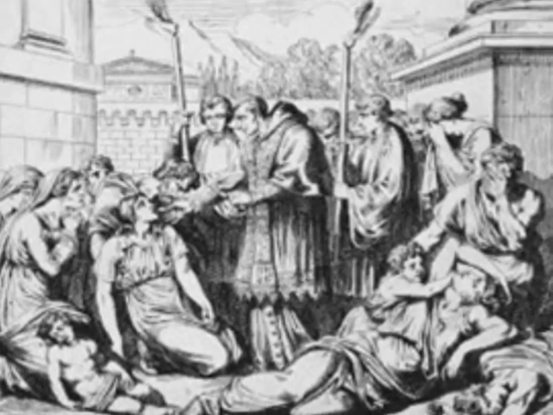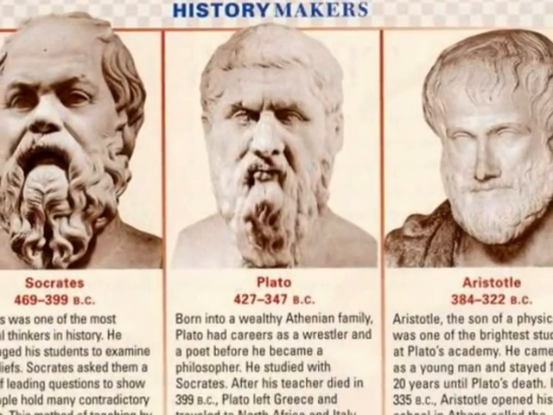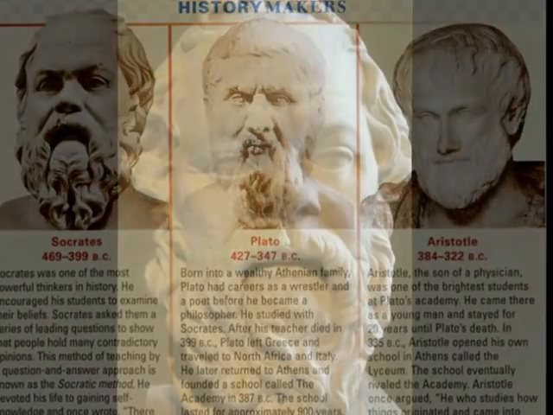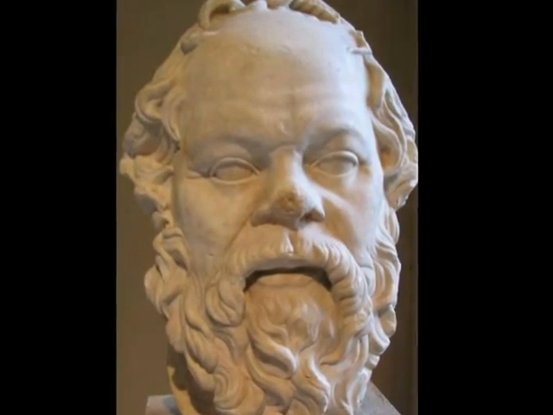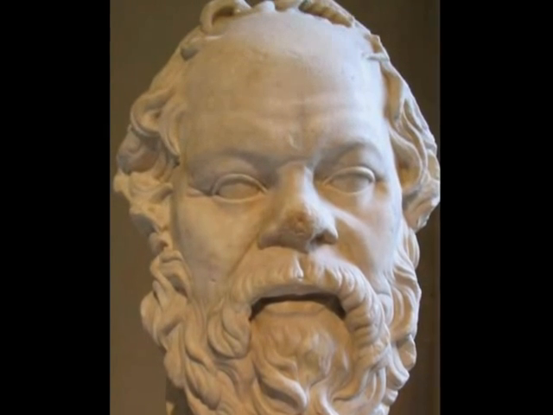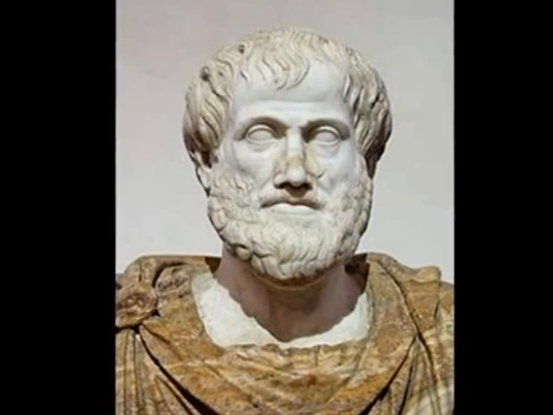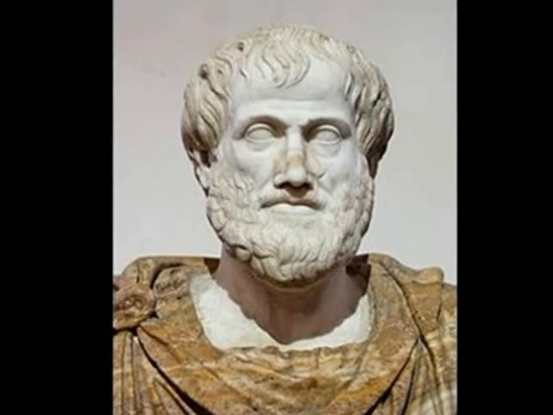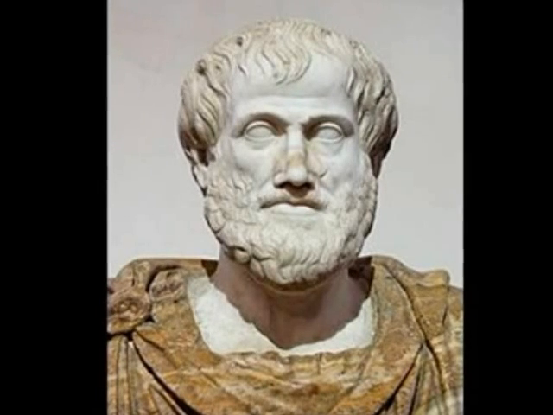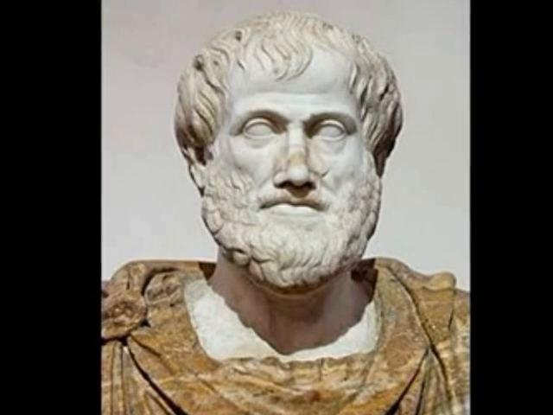In a time of uncertainty after Athens' defeat, many great philosophers appeared. And they tried to understand human life. The first one we're going to talk about is Socrates. Socrates believed deeply in truth and justice, but many people did not trust him. He was convicted of treason and forced to drink poison. And his pupil is Aristotle. And Aristotle wrote books that summarized all things known to the Greeks at that time. And he invented a way of thinking logically.